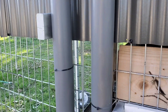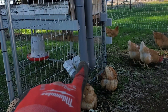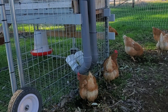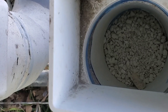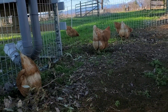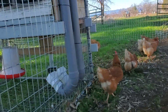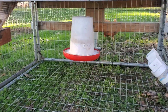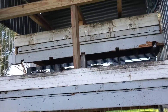I also utilized the feed tube design from Stephen's coop. I don't actually feed the hens free-choice in these tubes, but they do have free-choice access to oyster shell and grit. Throughout the daylight hours, they're out either foraging in a pasture or in the compost yard doing chicken things — hunting and searching for their food. Then in the evening, I feed them in the feeder that is suspended right below their nesting and roosting area.